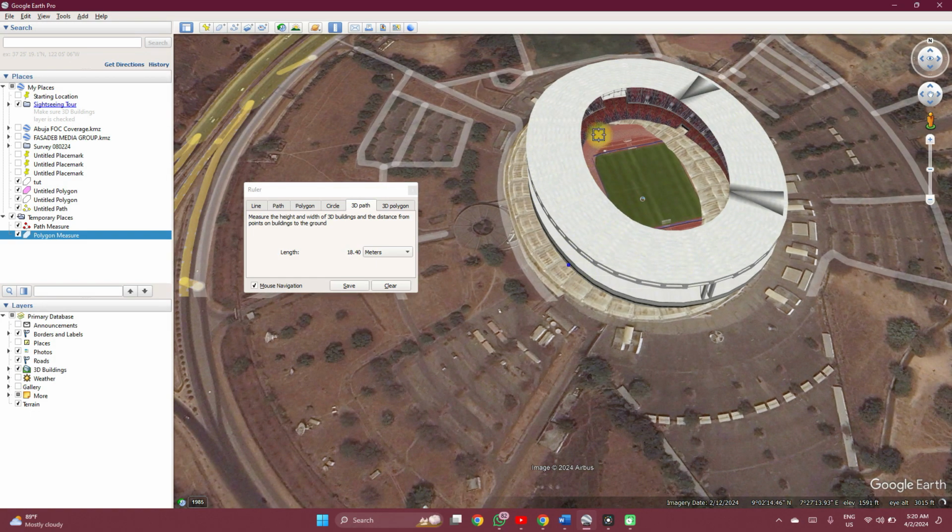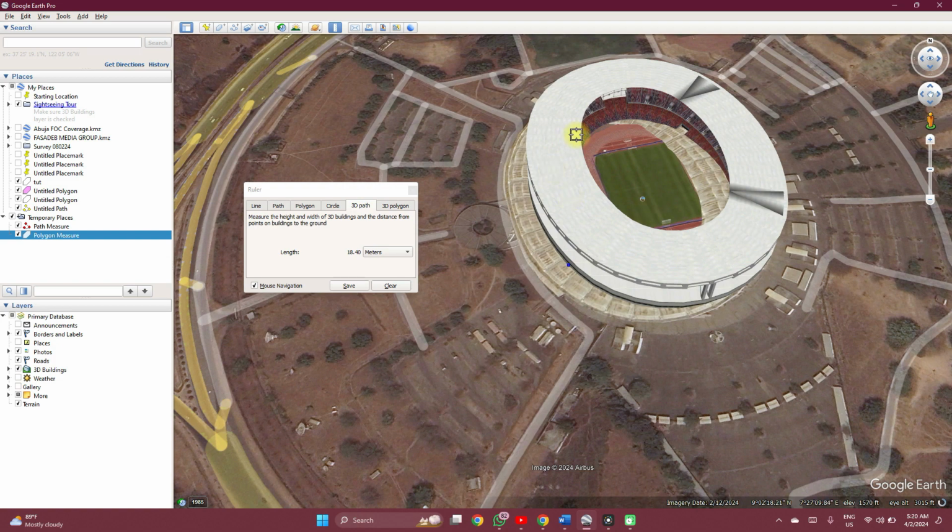So for the polygons and the area and perimeter, then you'll have to go around the structure. That'll be it for this video. In the next video, I'm going to show you how to create features properly, not just saving measured features.